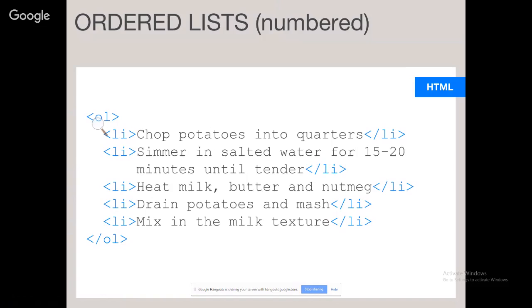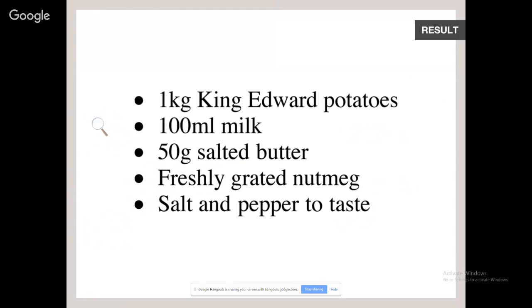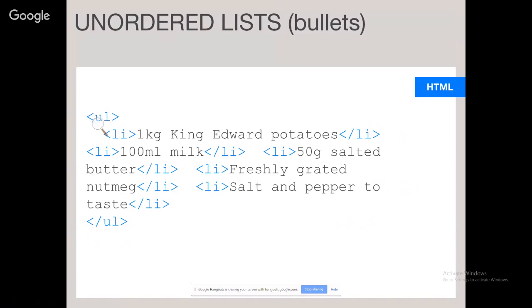And when we put one tag inside another tag, we call this nesting, so we are nesting the tags. And again, li for list item, and then slash to close. How about the unordered list, the one that has the bullets? So this is going to look like so. Go ahead and now add UL to your page, and then add a couple of list items, and they should display with bullet points rather than with numbers.